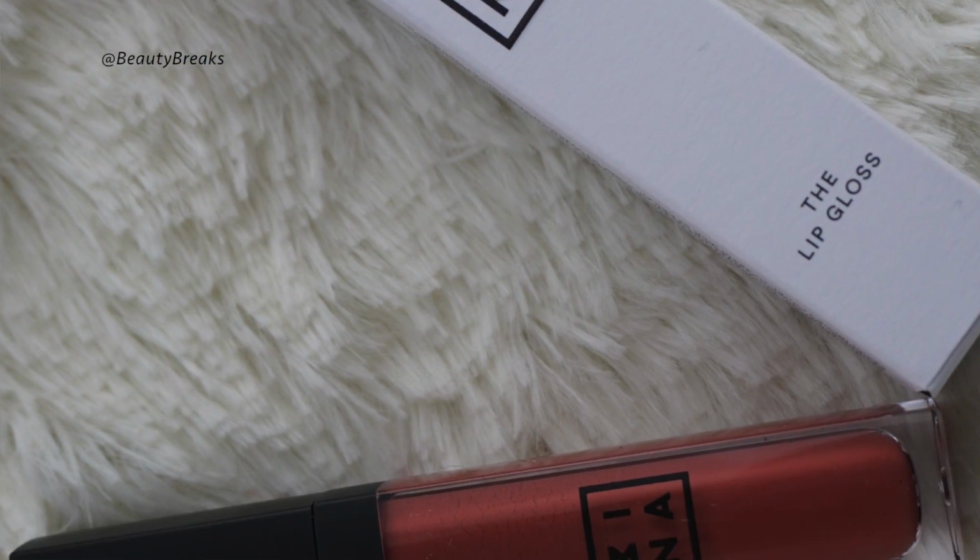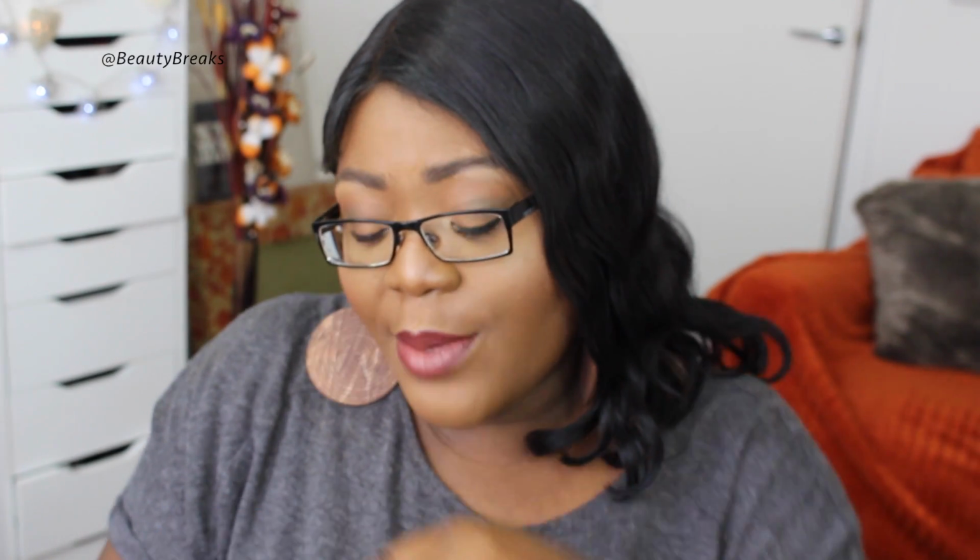This is what I'm using today, is their lip gloss, and it just says the lip gloss on there. As I told you, they don't name them. And the shade that I picked up is shade 114, and they had a few shades. When I tried to test them out in the store, they had removed the wand, so you couldn't use the wand, obviously. I think they had disposable ones, but I just couldn't bother to try it out. I think they had reds and purples and some other colors, but I picked up this one because I thought it was a nice neutral pink kind of color for me.